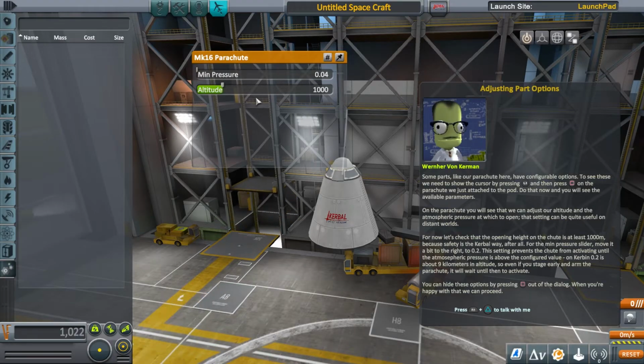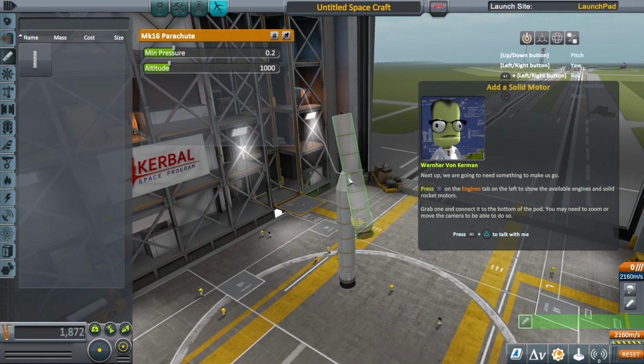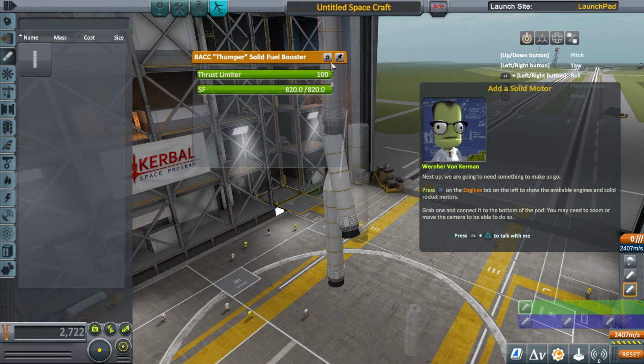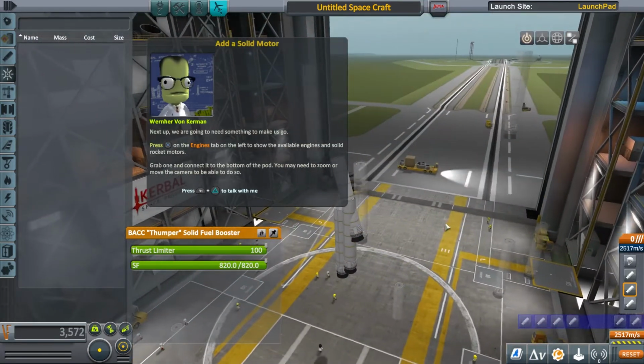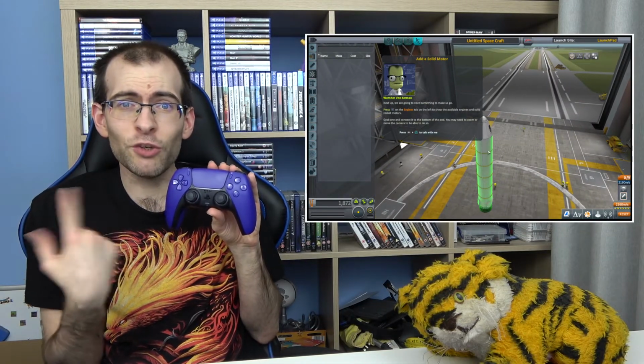Tutorial 1, despite the fact that it's the first, doesn't tell you how to bring up the cursor. It just tells you to place a solid booster. I somehow managed to mess up this simple act one step before the tutorial would have told me how to bring up the cursor. In other words, I didn't know how to undo my mistake. I just kept on placing boosters all over the screen for 20 minutes, not knowing how to remove them. By the way, it's L3. L3 switches between menu and cursor mode.